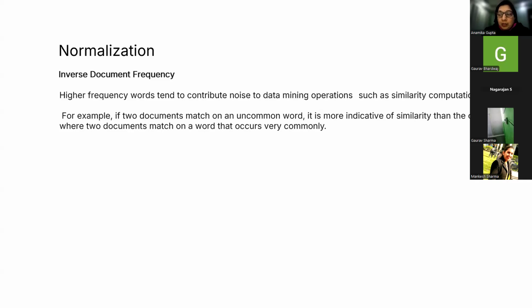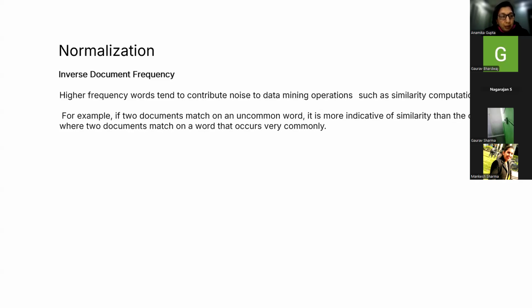But if there are words which are higher in frequency in every document, in the whole corpus of documents, that means they lose their significance and we need to remove them to compute the similarity or any other computation related to the text or the documents. So here we are dealing with the problem where we want to remove the most commonly occurring words. That means we want words which are rare across documents, along with that word being more frequent in this document. So we are looking at both the things.